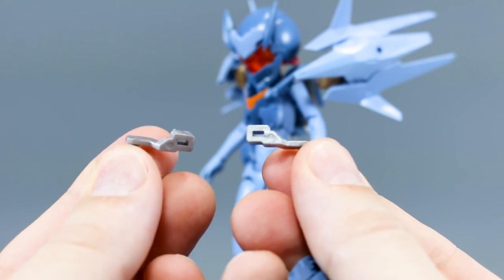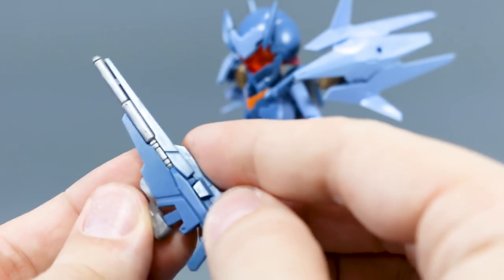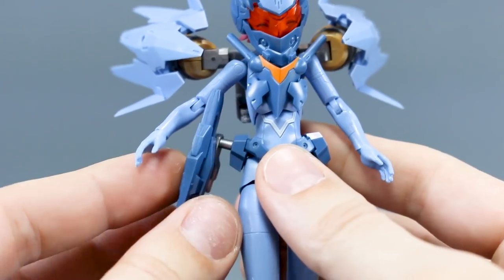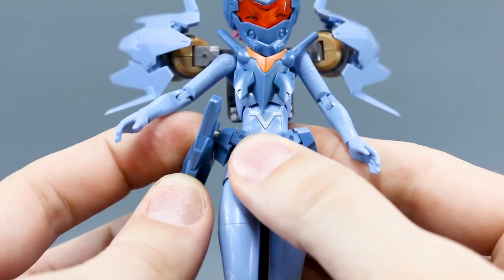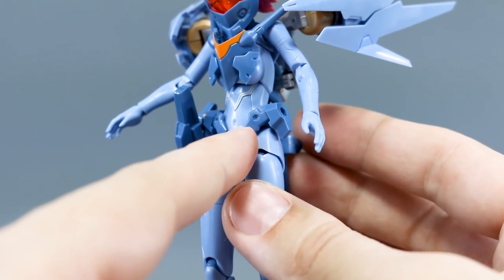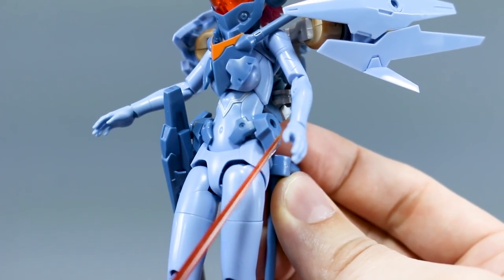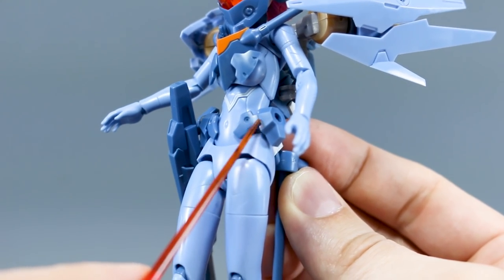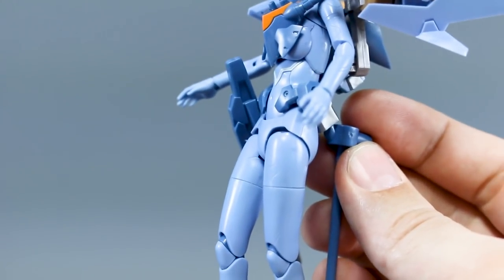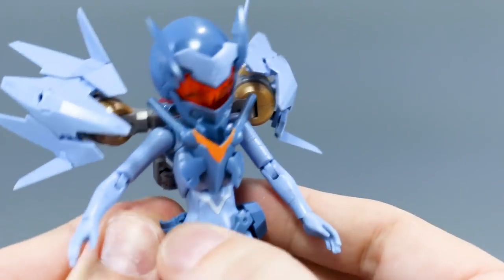We have a whole bunch of different hand option parts and also two connection pieces — one for the left side and one for the right — for mounting the rifle onto the side skirt. Now, while everything on this kit is super nice and strong, for some reason these parts on the side will come apart very, very easily. The parts on the back and front side are not held in tightly, so while moving the kit around if you touch them the wrong way, those will just fall apart. I'd definitely recommend gluing those together — it won't mess with the articulation at all.